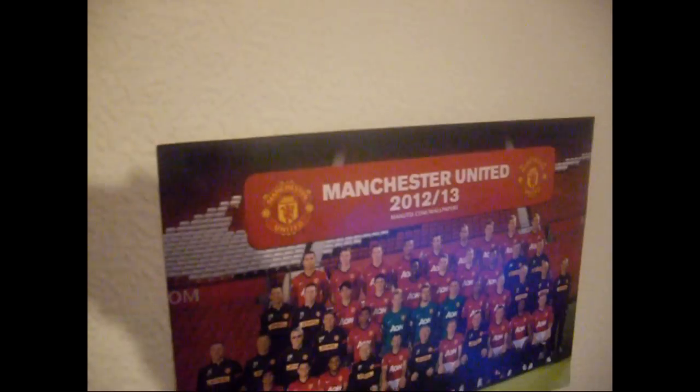Here's my poster of the 2012-13 squad — a team I really like. There's a lot of plain wall but I'll be changing that. I'm getting a mirror put there soon — it's in the living room at the minute — and I'm getting new curtains, so hopefully in the next setup video you'll see those changes.